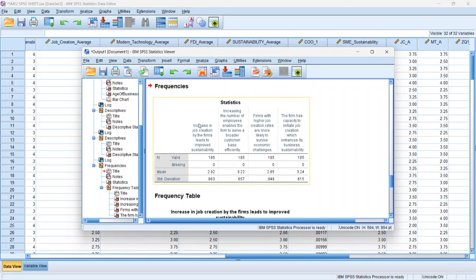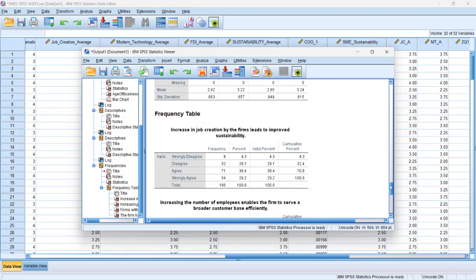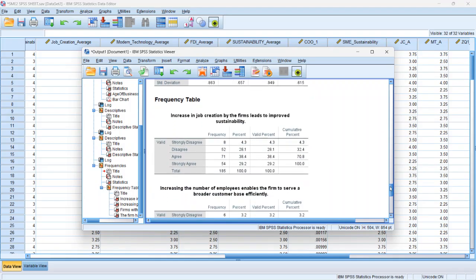The mean, you know, is for question one. We are correcting the question. Can you see question one, question two, question three, question four? Question one, mean is 2.92. I'll go to my table and put 2.92 here, then 0.863. I'll quickly fill this one, and this one, and this one. I'll fill all of them. What do you have left? The ones that are here.